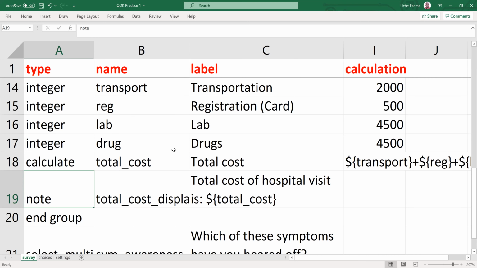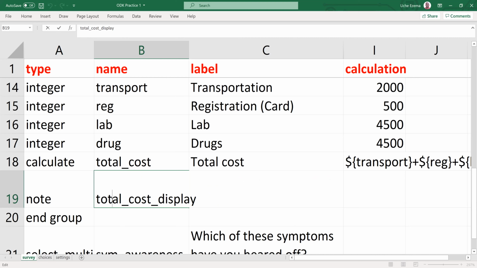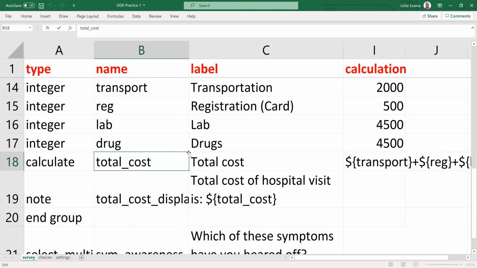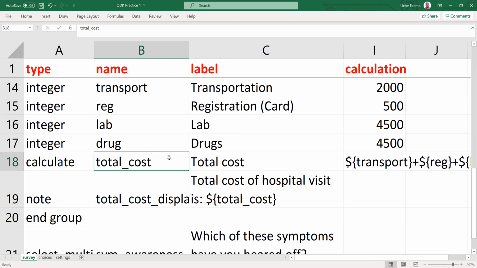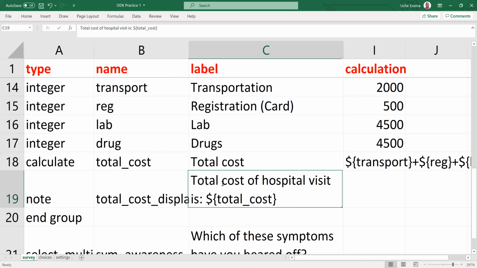And because it must have a variable name, what I named this is now total cost display. The first one is total cost, where we did the calculation. That is what is holding the value. The second one is total cost display, that will now display the value it is holding for us. That's the variable name. Then what you want it to display is usually put in the label column.